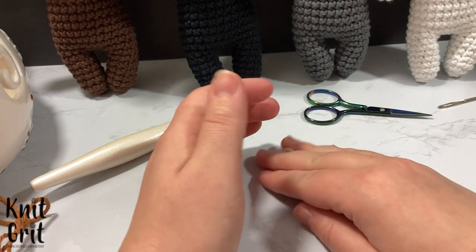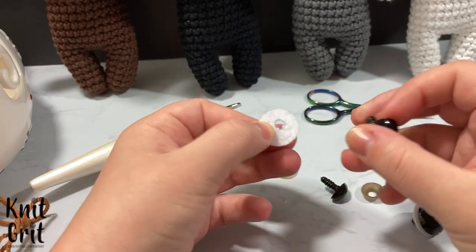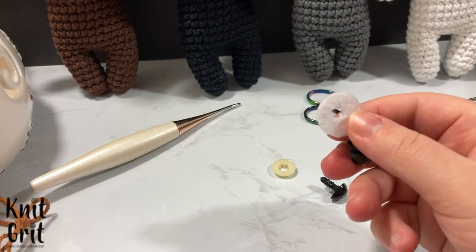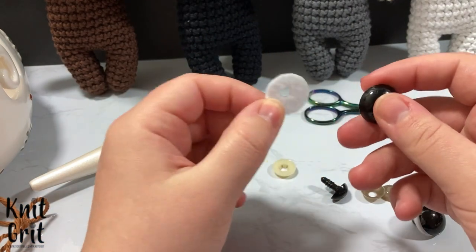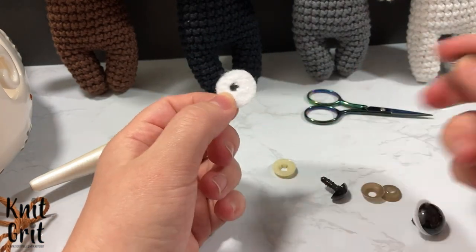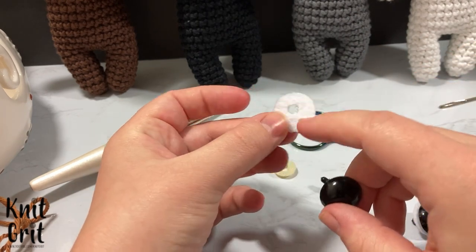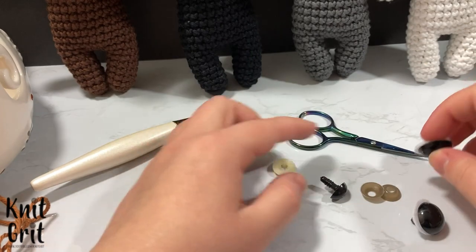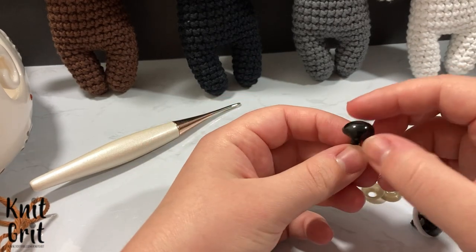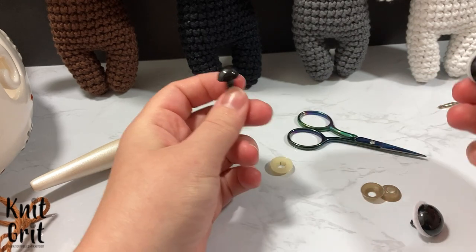I'm also using some felt on the backs of these little safety eyes. I should have a video called How to Do Anime Eyes, and that's what I'm doing for these baby Lunas. I think it's super cute, and it shows how I Cricut cut these. You could easily just use scissors and some felt and cut it yourself. I cut a little hole in the center that's off center, and then add it to the backs of my 20 millimeter eyes. And then I also have these smaller noses. They're significantly smaller than the eyes, but they're really cute, and I just have backs for those.